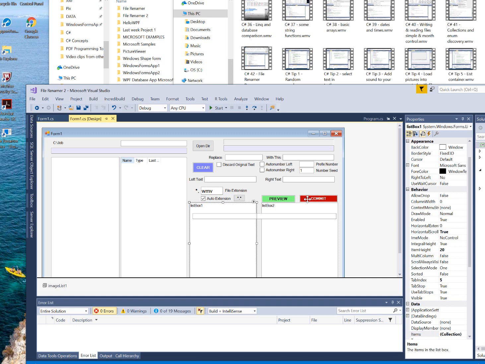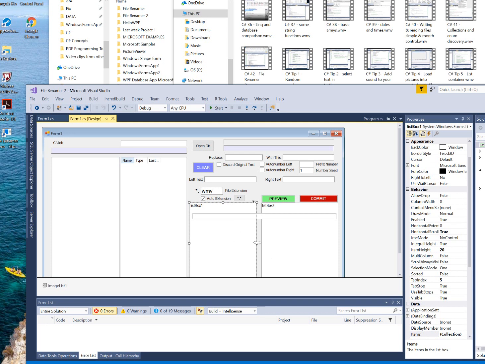Because later on, when we go do the commit and it's moving the file names, it'll take the file name from this box and rename whatever's here to the corresponding entry over here. So if these were ever disjointed for some reason, it's going to rename the original file to perhaps the wrong file name.